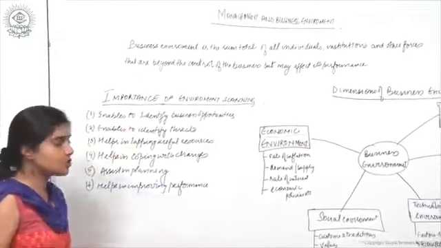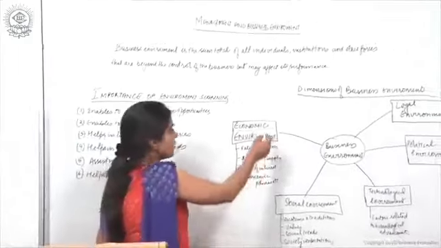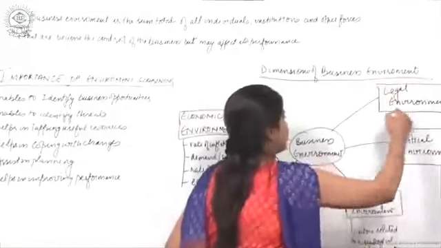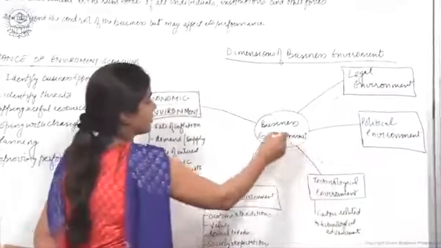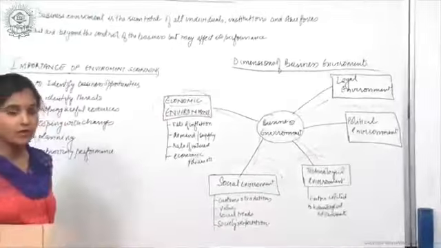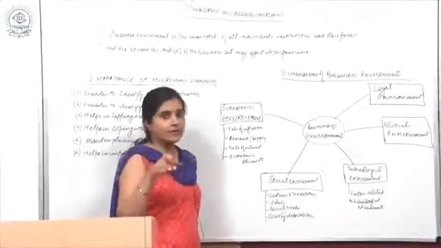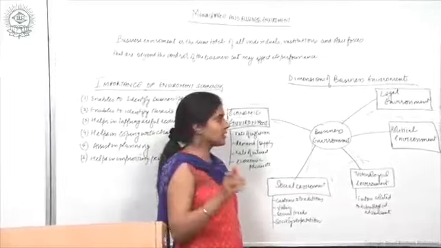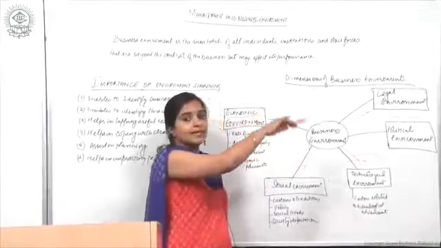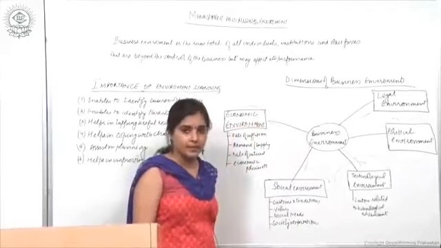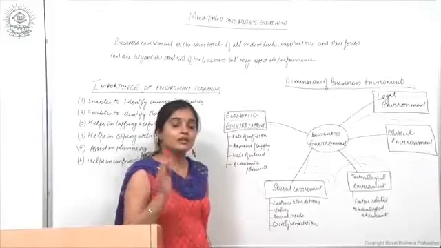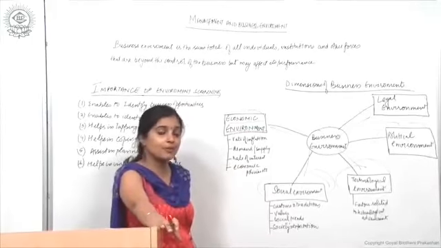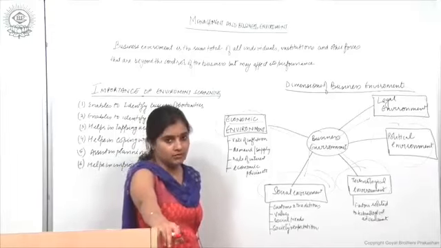So this was all about the dimensions of business environment. I hope you've understood how these 5 factors, economic environment, social environment, technological environment, political environment and legal environment, have a direct bearing on the business. So in order to be successful and to be there in the market for a long period of time, it becomes essential for every business person or business organization to continuously keep scanning all these dimensions of business environment. Until and unless you scan the changes and adapt your business plans, business objectives or your product accordingly, you will not be able to endure for a long period of time.